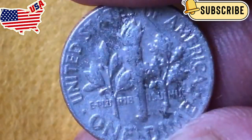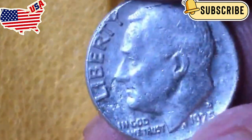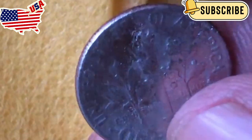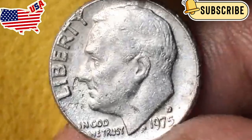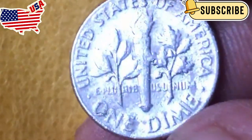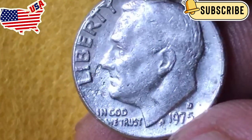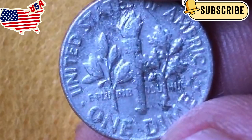One such coin, perfectly preserved in near-flawless condition, was submitted to a grading service and returned with an astounding Mint State 68 designation. For numismatists, this level of preservation is exceedingly rare. With only a few such examples known to exist, competition among collectors was fierce. When it finally hit the auction block, bidding erupted. The final price stunned even seasoned experts. $148,000. What drove this incredible value wasn't just the coin's grade, it was its story. The 1975 D dime had transformed from a pocket change piece into a numismatic marvel. Every element, the historic year, the mint's production choices, the near-perfect preservation, conspired to create a legend, and that's only the beginning.